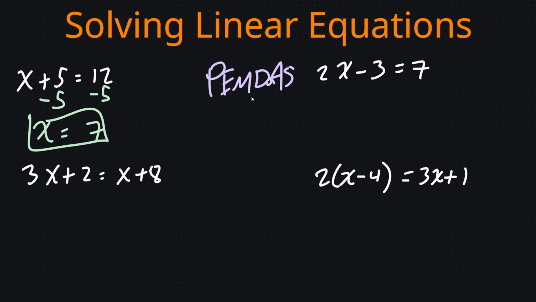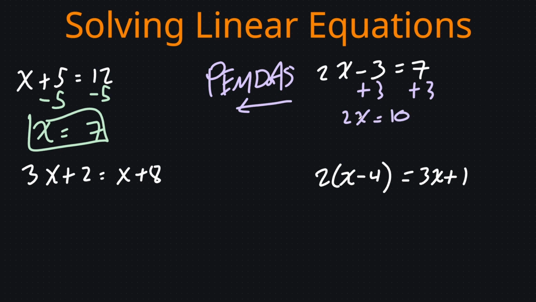Well, I'm going to go over to PEMDAS and I'm going to go backwards from S to P and it says, deal with subtraction and addition first. And so I'm going to do that. I'm going to deal with this minus 3. So I plus 3 to both sides, plus 3, plus 3. I get that 2x is equal to 10. And then I only have one thing left to deal with, and that's 2.